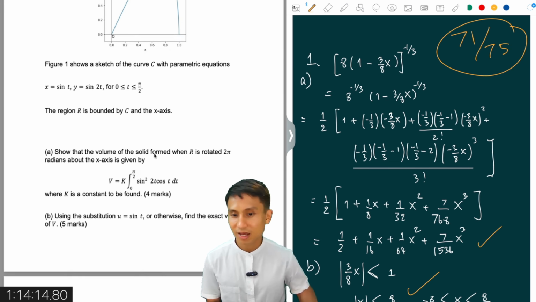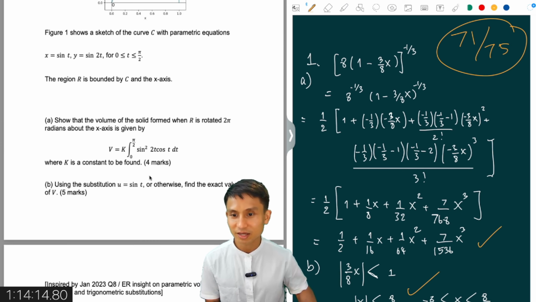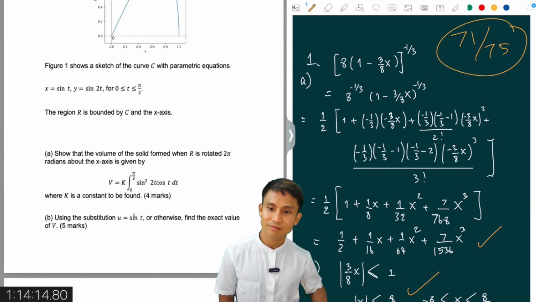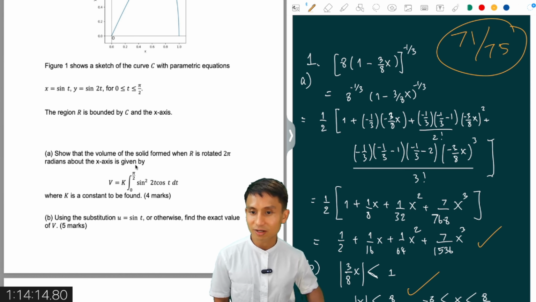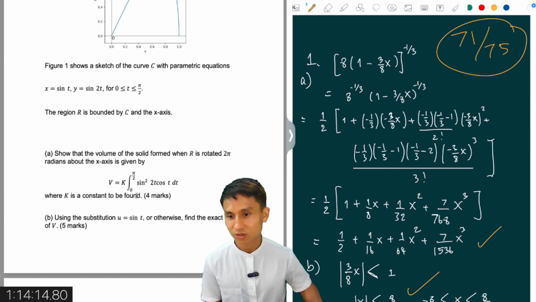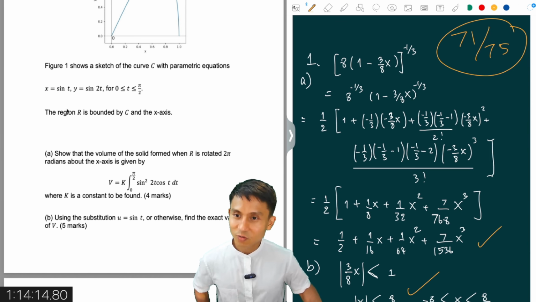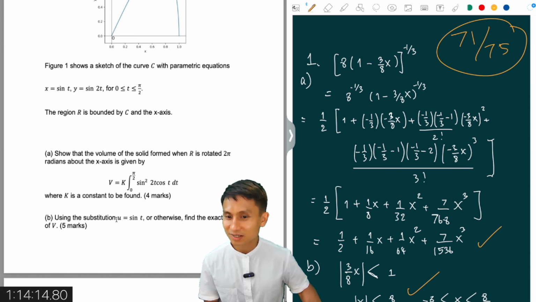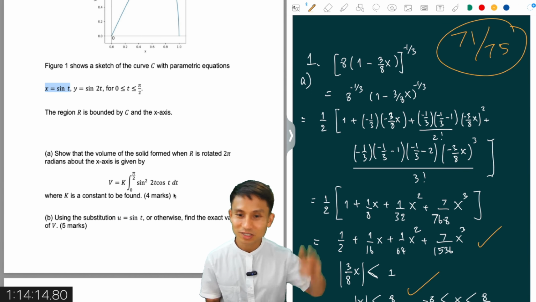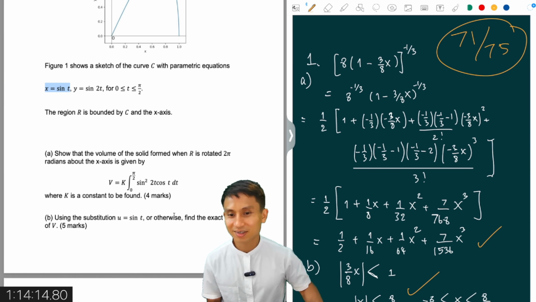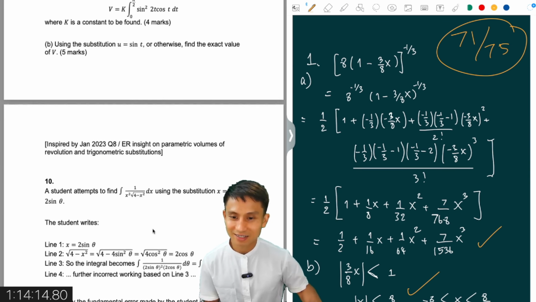Parametric, this one is fine. Just don't forget to change everything back to the T. All right. Oh, it asks you to integrate definitely here, so 0 to pi over 2. Yeah, if you know what I meant in the walkthrough, that when you use this substitution, that's exactly the same definition of x. So this is actually substituting back to the Cartesian form, which is kind of, yeah, a bit weird.